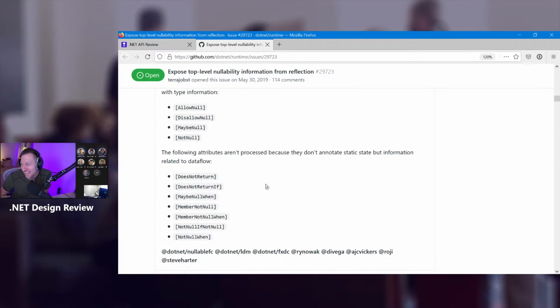The way you split the attributes makes complete sense. The top four are just subsets of question mark, right? Right. And the second set are all conditional based on runtime knowledge, or based on flow analysis rather. So the top four are just sort of a more fine-grainedness on top of question mark.